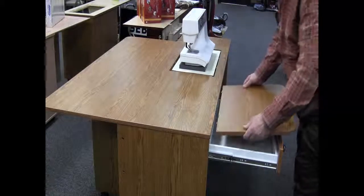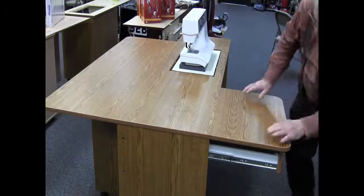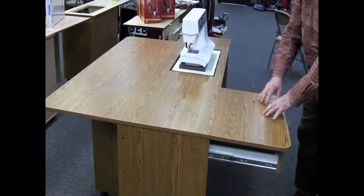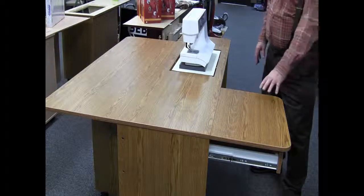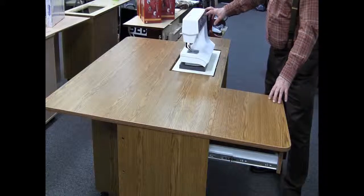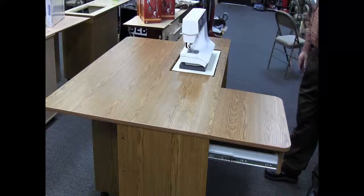In addition to that, you've got another little table right here that you can put on here to give you a work area. You could put a serger here, or it just gives you a lot more room — look at the room that you'd have here for work. You could have your machine here and a serger there. But for quilters, you could spread that quilt out and it just gives you a lot of room, a lot of work area.